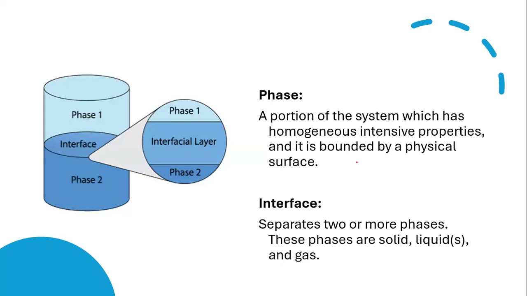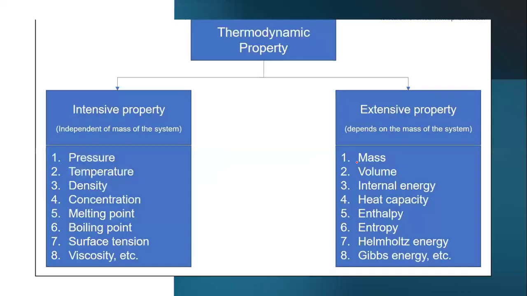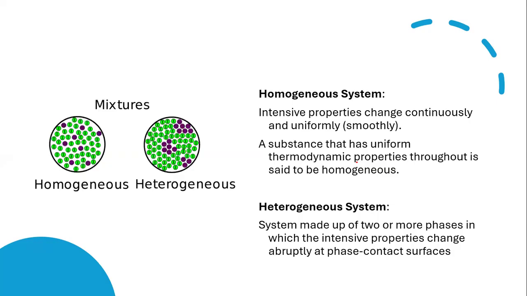We looked at the interface, whereby it is the phase that separates two phases, which is phase one and phase two. And then we also looked at the thermodynamic properties, where we have the intensive property and extensive property. Like I said, the most common ones that we're gonna focus on for now are the pressure and the temperature, which are intensive, right? And then we're gonna look at the volume, which is in this case an extensive property.